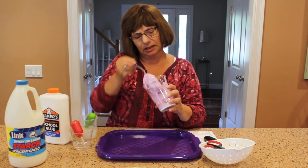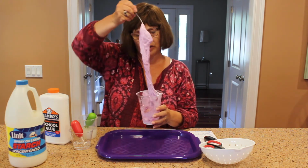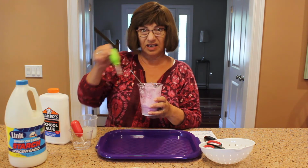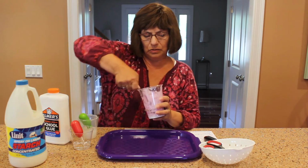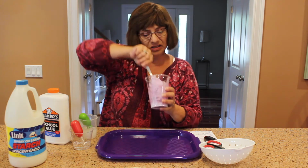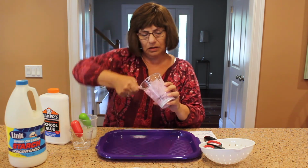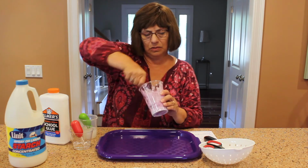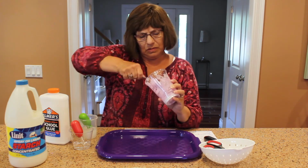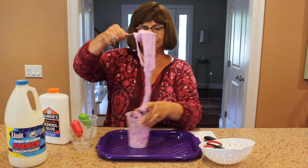And it's still kind of sticking to the sides of this cup. But the more starch I put in, the bigger the molecule. Because again, it's binding to the glue molecule. And it's kind of like slime, but it's not like slime. Because the more I add, it's like rope now. And the more I work with it, the harder it gets. Now I'm going to take it out and I'm going to touch it.